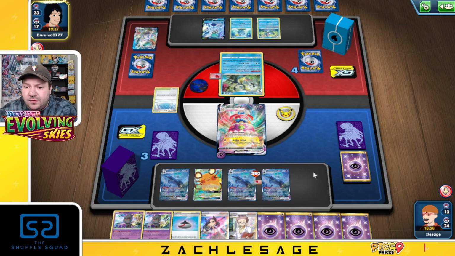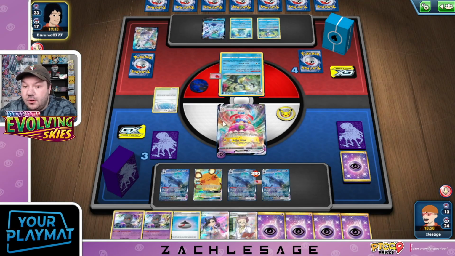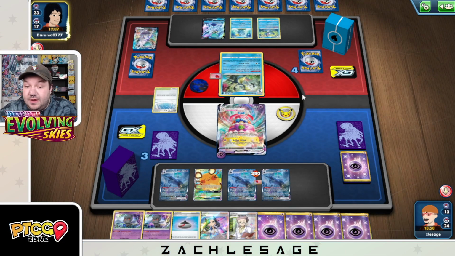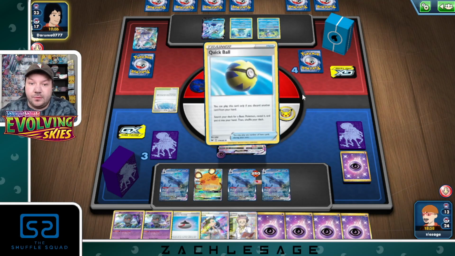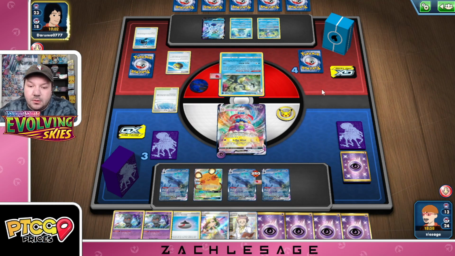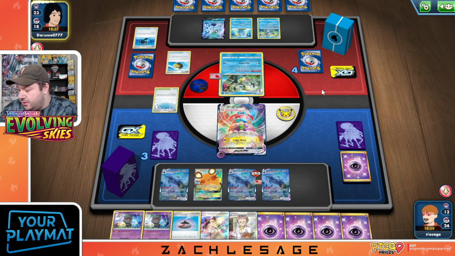So this is really one of those clear things where understanding where your prize cards are at, I could have focused on that a little bit more. Of course, if both my Marshadows are prized, Path to the Peak is going to stick. So there's really nothing that you can do, but in the event where you can do something, it gets a little bit sticky. Now, is our opponent going to go for Articuno here?